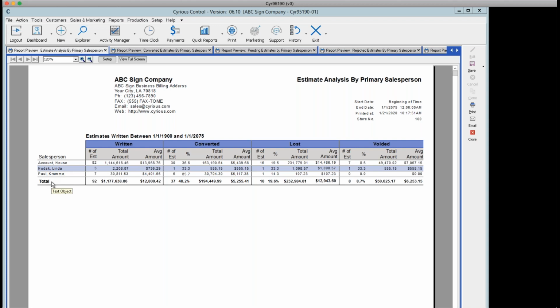Now, the significance of this, when we get into talking about some action steps, is keeping track of knowing how many you're generating, knowing what your conversion ratio is, and setting as a goal that you want to improve that conversion ratio, and steps that you can take from monitoring of estimates, and then just pushing that process to make sure that there's adequate follow-up. So how do you monitor and improve the conversion ratio?